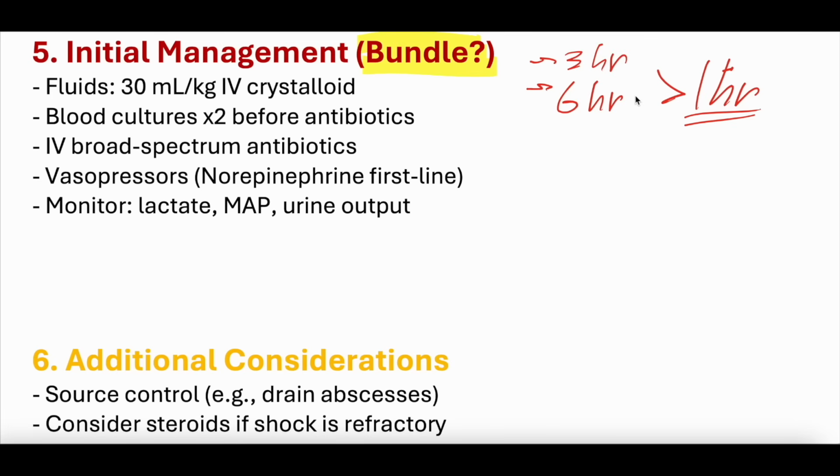But there's also just some general management concepts that are probably more important to think about. So initial management, the first concept is fluids. As we mentioned, these patients get vasodilation and increased capillary permeability. And they probably have been sick and not feeling good and not eating and drinking much. So most of these patients, not all, but most of them, are hypovolemic.